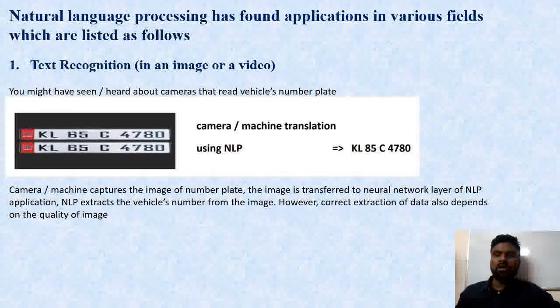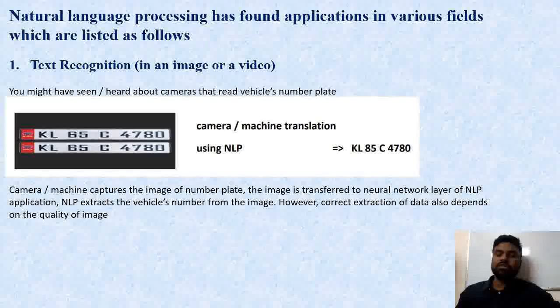So let's start with the first topic: NLP has found applications in various fields, or you can say where we can use NLP in applications. Number one is text recognition. With the help of natural language processing, we can recognize different text that can be in an image or a video. On your screen, you can see a number plate that has been captured with the help of a camera.